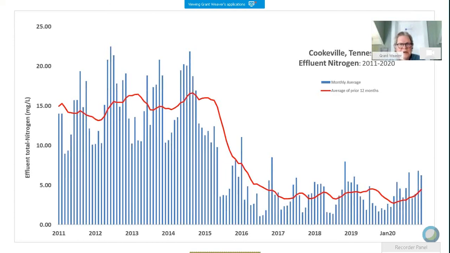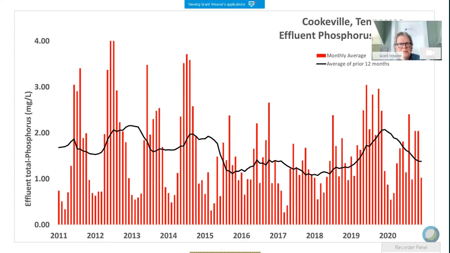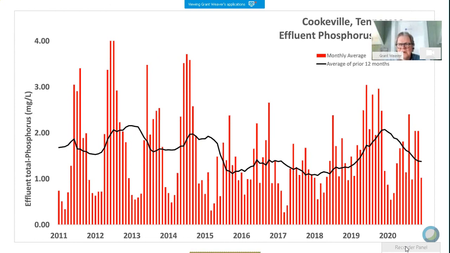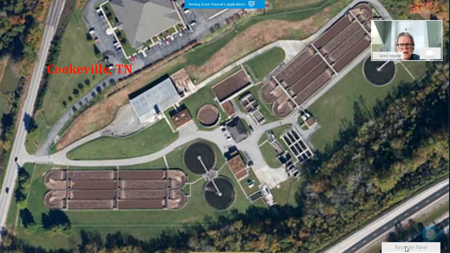There's the nitrogen before and after. They dialed it in, so it dropped from 15 to less than 5, or they're bouncing around 5. Phosphorus, not a real dramatic drop, but improving, right? They're getting more control of their phosphorus, and phosphorus often takes time. You can see their effort began like in 2015, so phosphorus did take a nice drop there in 2015, and then something happened in 2019, kind of climbed back up. Seems like it's working its way back down again.